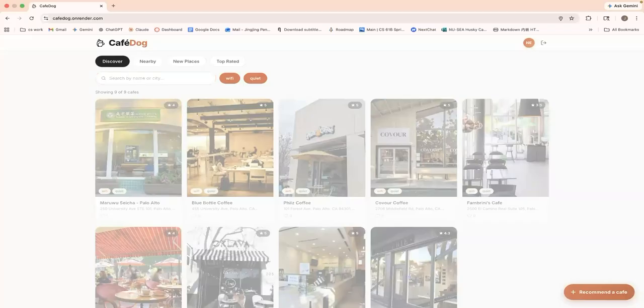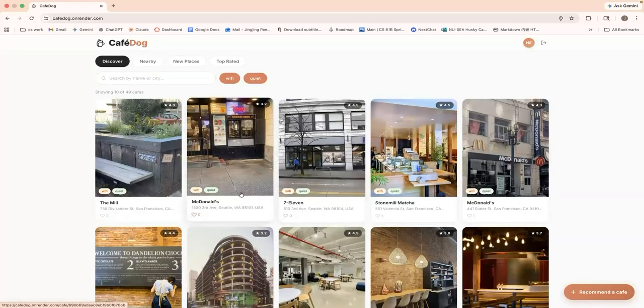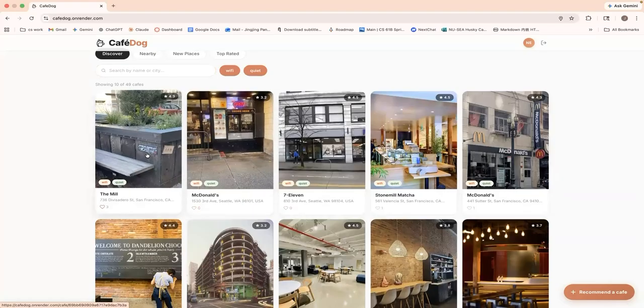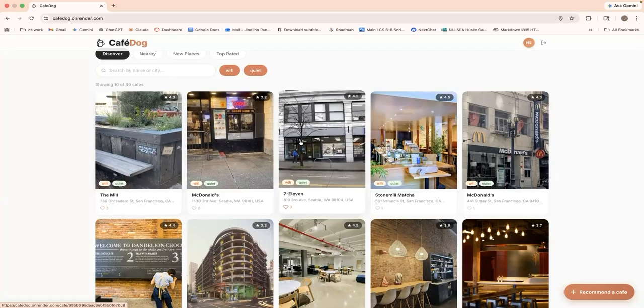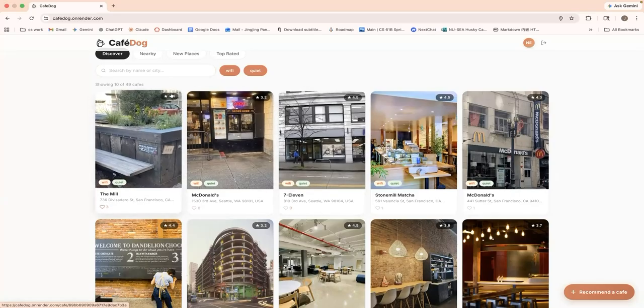And then the next one, you can see all the pictures here, and each cafe is presented as a visual card that gives you the vibe at a glance, right? So each cafe features a real life photo, a star rating, and a heart count here, showing how many users have liked the spot.